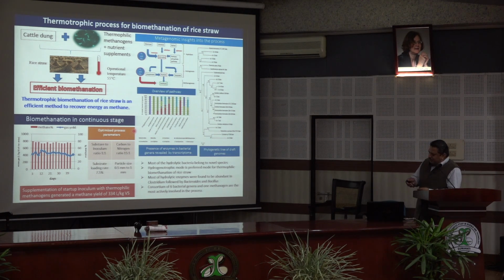By using these thermophilic methanogens and this approach, the entire process cost of pretreatment and biomethanation has come down to 4 crores, and the biomethanation output has gone up to 55 crores. So from 4 crores of investment, we are getting 55 crore rupees of methane. That is 51 crore rupees per annum of benefit only through this.